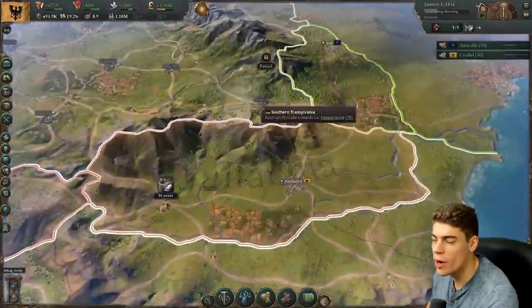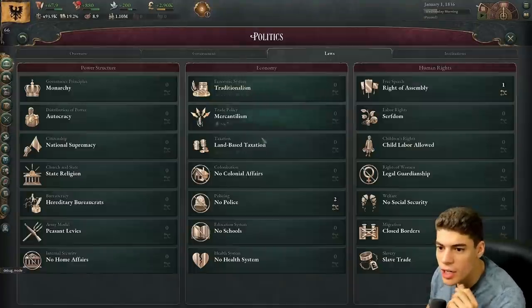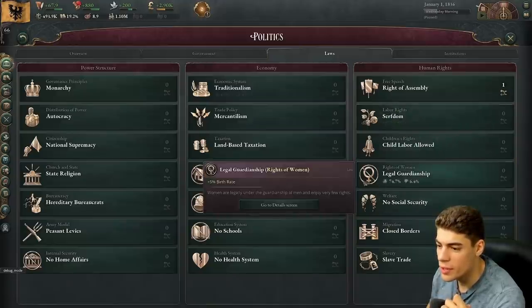We're gonna try and not rely on allies, because I feel like relying on the Russians is never a good idea. What kind of laws are we looking at? Traditionalism, land-based taxation, serfdom. All right, we've got a lot to do here.